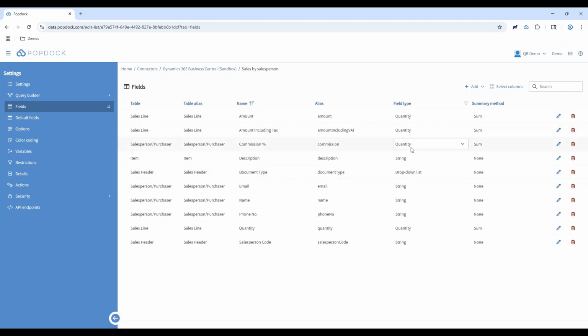I can see the field type. And if you have to adjust the field type, you can. So for instance, on the amount and the amount including tax, by default, those are coming in as a quantity field. So if I wanted to change that to a currency, I have the ability to do so. You can also then see any fields that you've placed a summary method on. You do have quite a bit of control of just getting more information about your query.